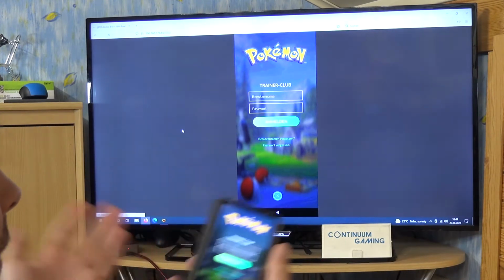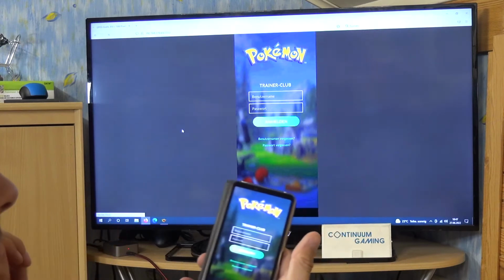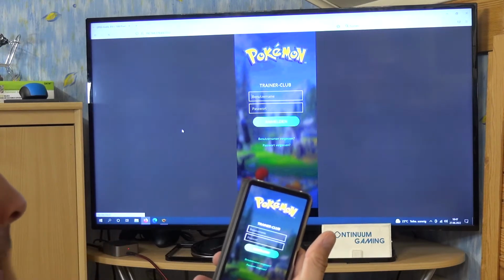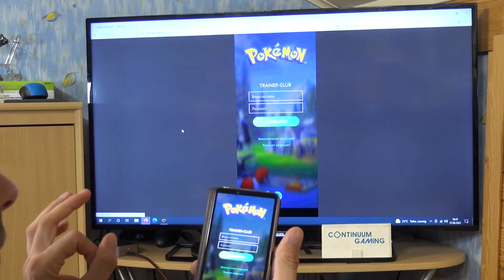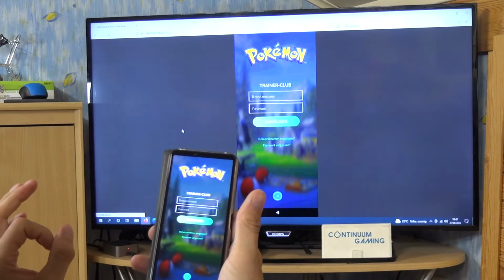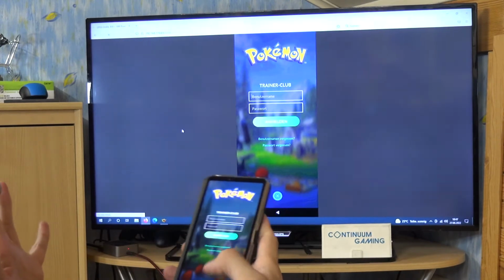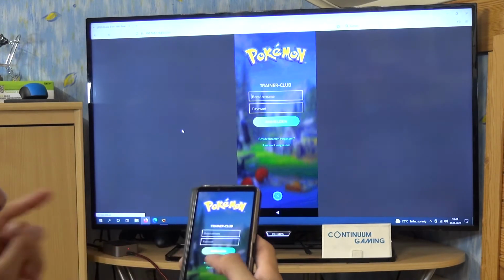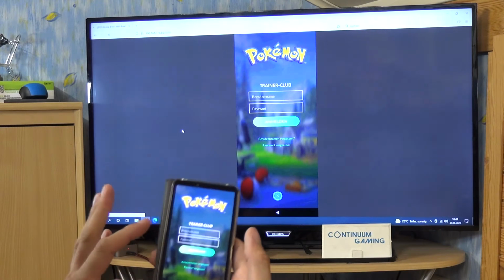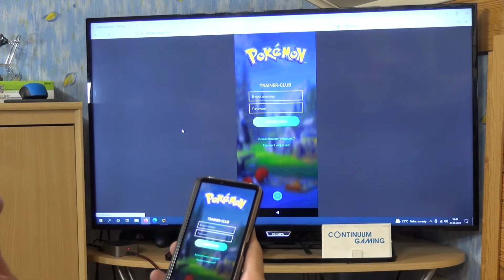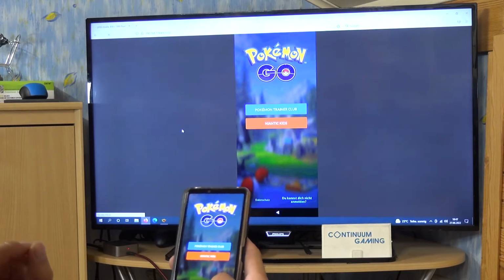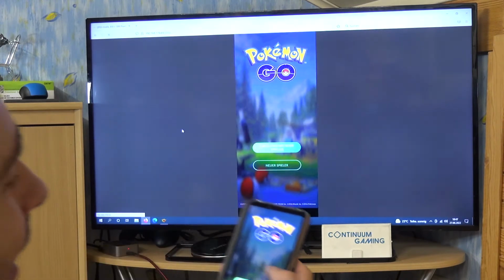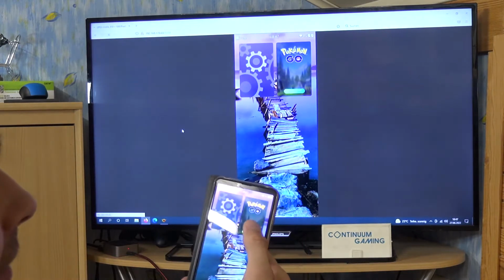So, can you play Pokemon Go on the SailfishOS device at the moment? Maybe with MicroG. I'm not sure if that would make a difference for this kind of problem, but in general, no, you can't. You can install it, you can run it, but you can't really interact with it using your keyboard, and that is a big letdown, maybe, I'm not sure. If you like it, of course, but it doesn't really matter.